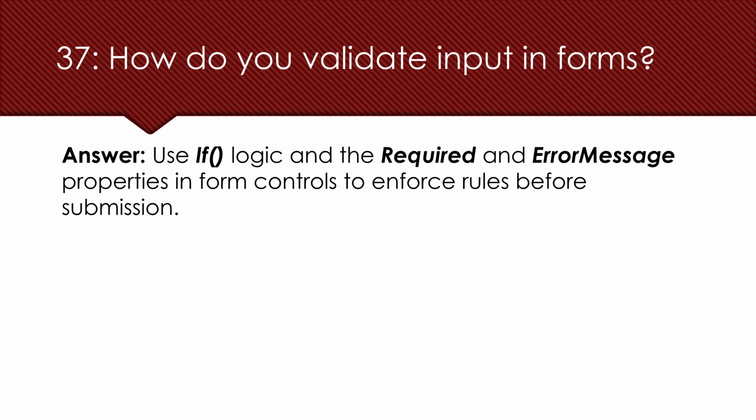Question number 37. How do you validate inputs in a form? We can use the If condition and the Required and Error message properties in form controls to enforce rules before submission. By using these properties and considering the If condition, we can check and validate the input values put in by the user, and according to that, we can show the error message, or let the user move forward.